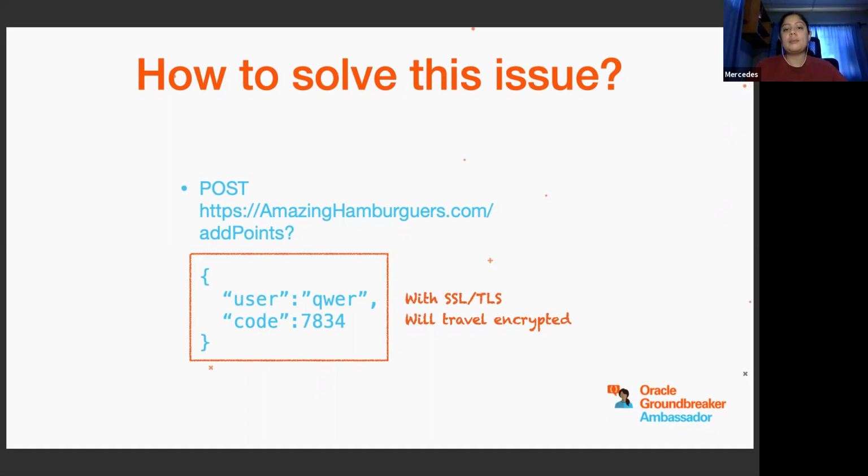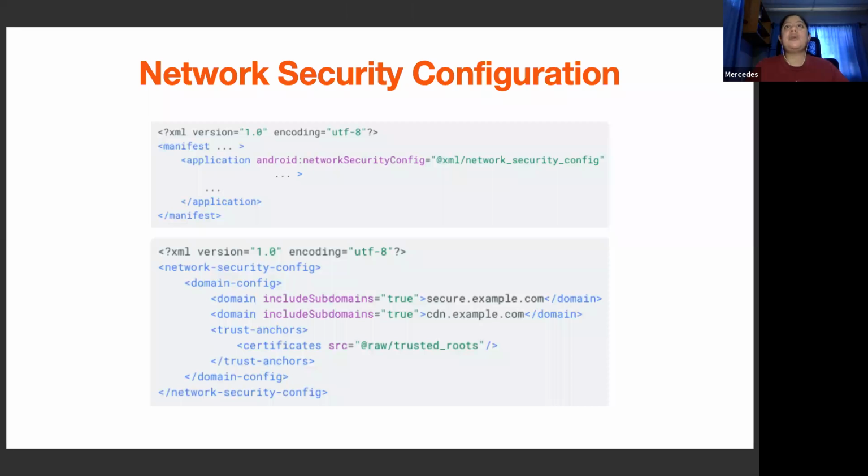Obviously the hamburger restaurant made a lot of changes in their system to fix this security issue, right? But since then, well, me and maybe a lot of other people had already exchanged for free hamburgers. There is another thing that happens with SSL or TLS configurations. In the past, we had some issues with the kind of certification that we used, but Android and the Google people made a lot of improvements there. We don't have those issues anymore.